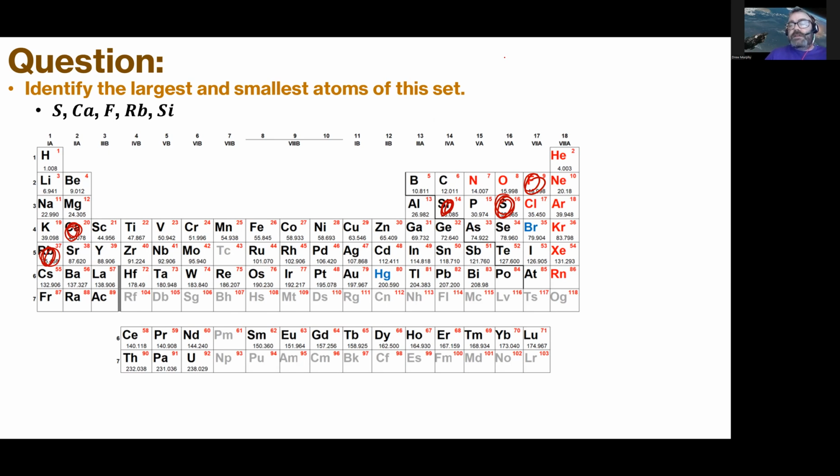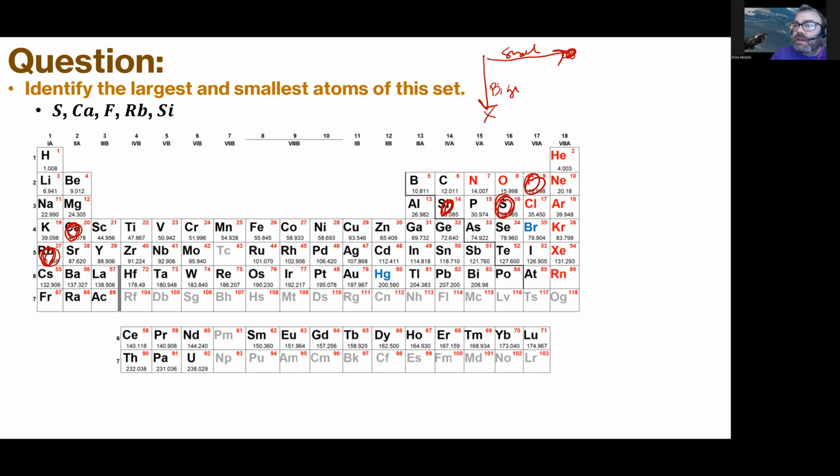Remember our trends. And it's all right to doodle this. I see this all the time. People will doodle in the margins on their exam or whatever. So this gets big and this gets small as you go across. So the smallest one should be the furthest to the right and the highest up. So the smallest should be up here and the biggest should be on the bottom left.